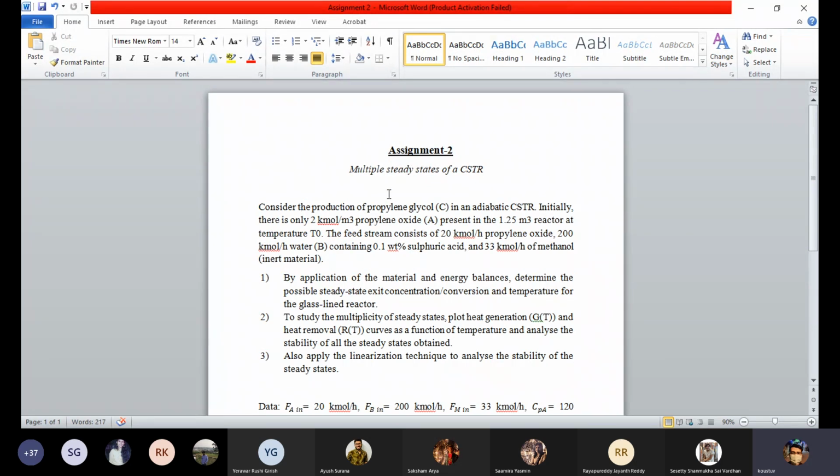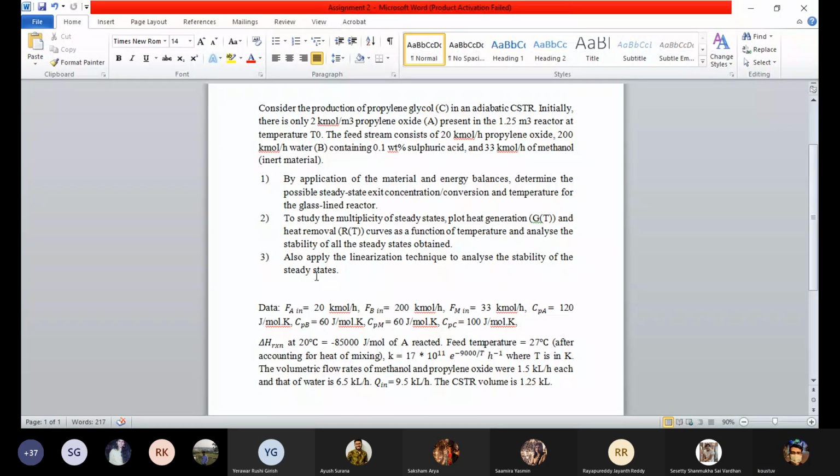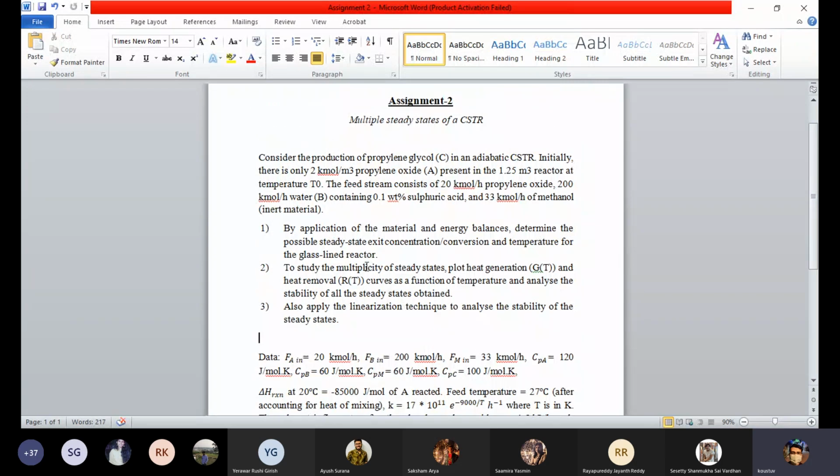Deadline will not be very near, at least 10 to 15 days will be given, but I really want that you practice this, because a similar problem has been shown in the class. We have spent a lot of time on this. Maybe we can look again, if you come across any problem. So both the graphical method as well as the mathematical method, linearization technique and graphical analysis, we have done.